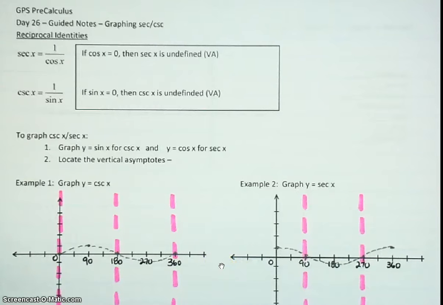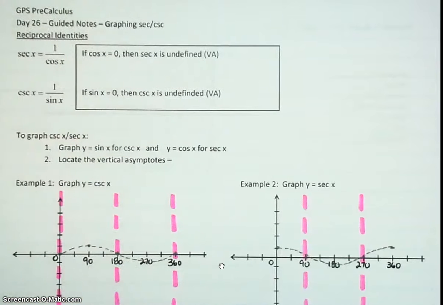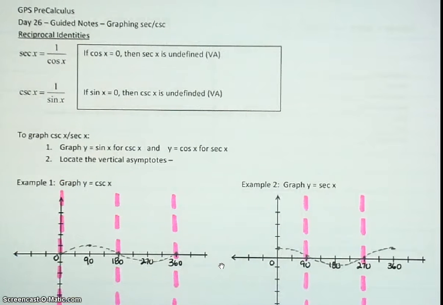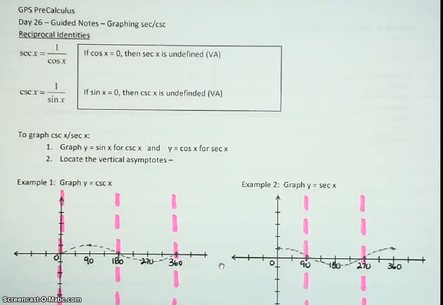But just to give you some information here at the top, secant and cosecant, we've already talked about that those were reciprocals for cosine and sine. So if you have the secant, the reciprocal of that would be 1 over cosine, because if we just were to flip the cosine. And out here it says if the cosine equals 0, then the secant is undefined. And that should make sense, because if the 0 is in the denominator here, then this would be an undefined function. So this is what we're kind of working off of here.